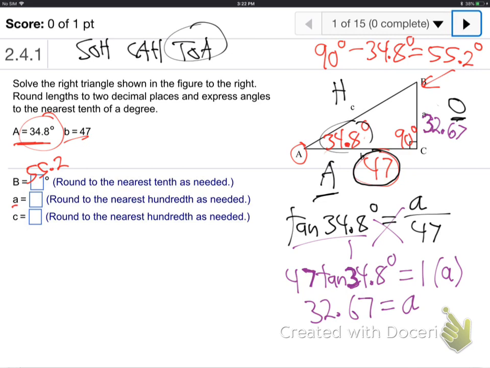Now, there's an option. You could just use more decimals, and that'll be fine. Instead of stopping at 32.67 in two places, if you use three or four or five places, then you'll be able to round the final answer accurate to two places. But if you use one that's already rounded to two, your final one won't be accurate to two. So rather than worry about the extra places, let's just do another trig function. But if you want to use more places and do the Pythag, that'll work.